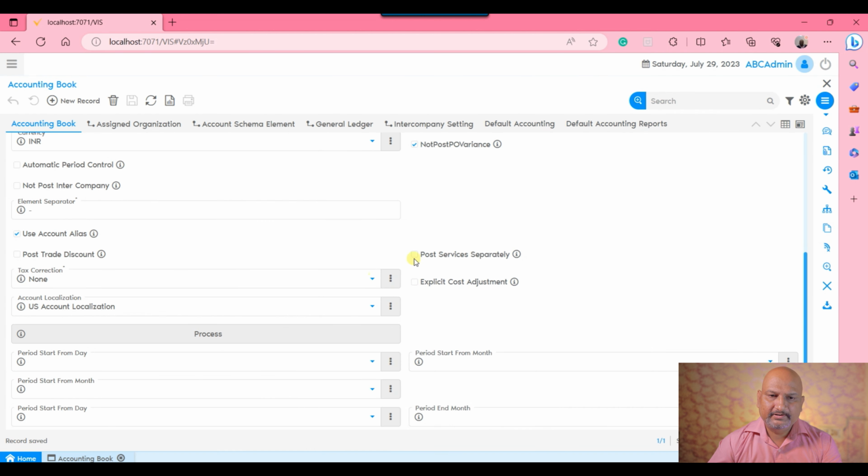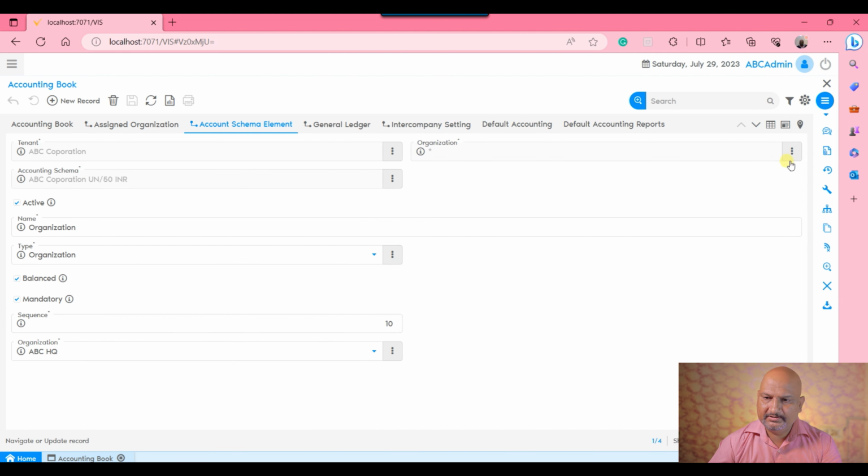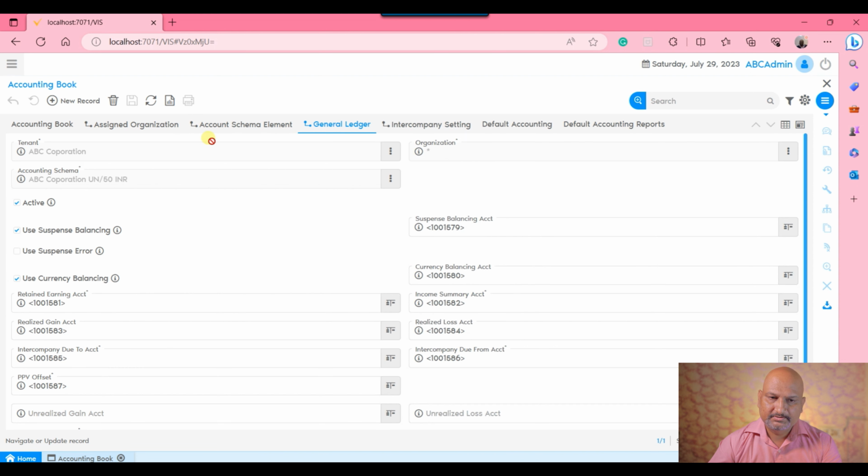Another thing you need to ensure is that at the level of the accounting schema there is an account type element, and with this element you link your chart of accounts and a default chart of account value, and you must define the general ledgers. So here we have already defined general ledgers.